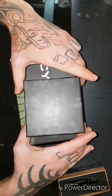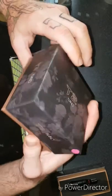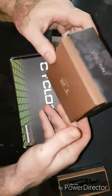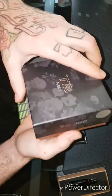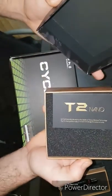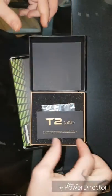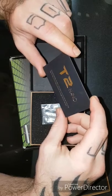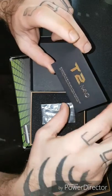This is the machine. I ordered mine in pink because Elvis rocked pink — why can't I? I love pink. This is the Suicide Pink version. After doing my research I found out this is a division of Victor Chang, so this is a Worldwide Tattoo Supply brand. When you first open the box, this is what you're going to see — you get this nice business card from T2 Nano.